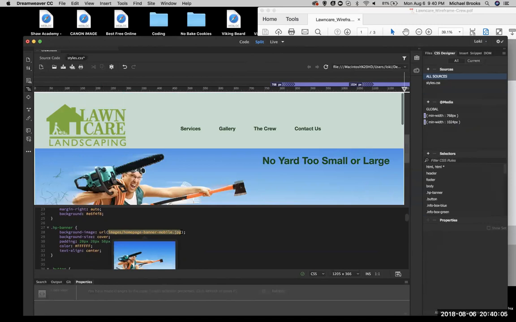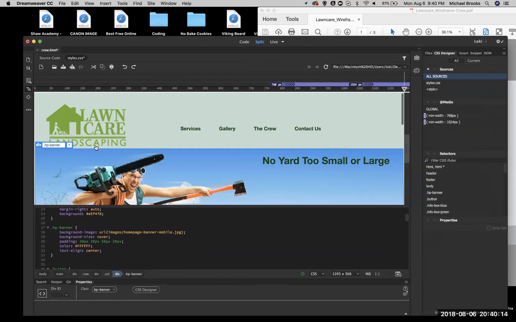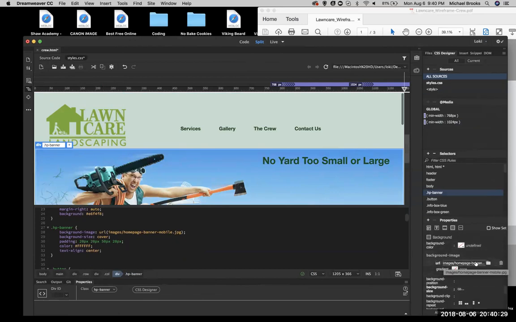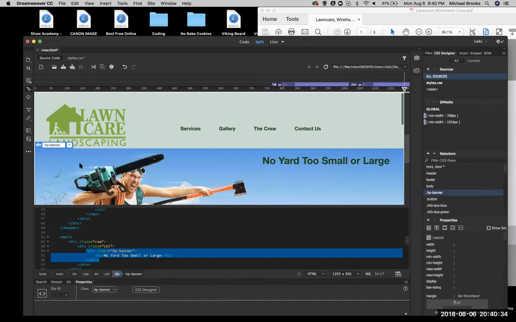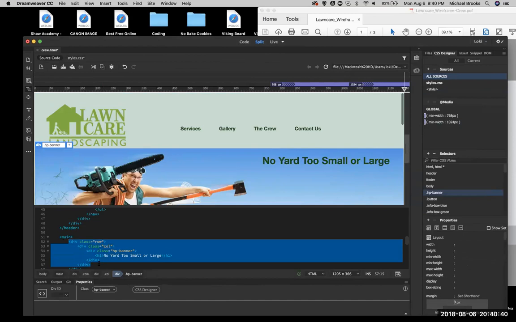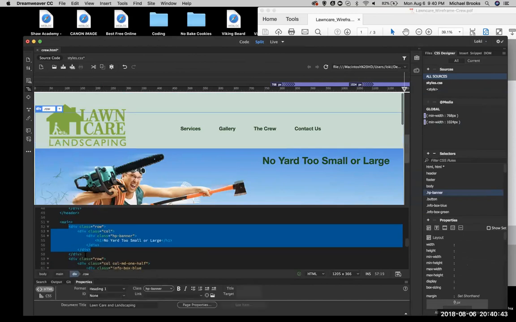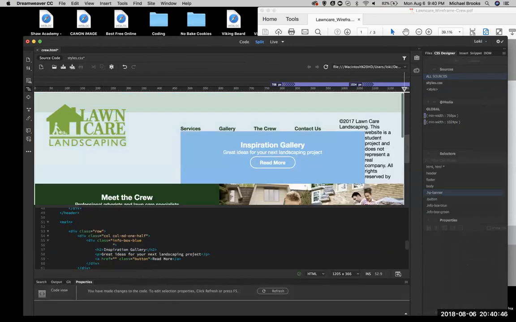That's why it's easier just to delete this section out of this page. Because if I started to adjust it, I would be adjusting it on all the pages, because that would be right here, background image right there. We don't want to do that. So what I'm going to do for this page, let's go back to the source code. We're going to take that whole section out for this page. All right, so it's now gone.